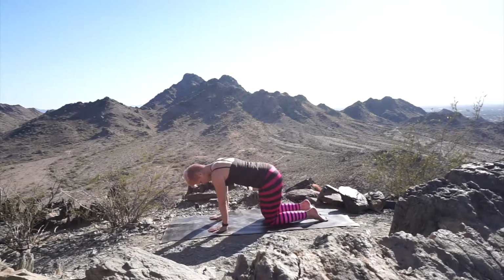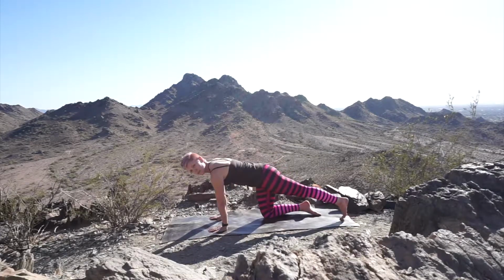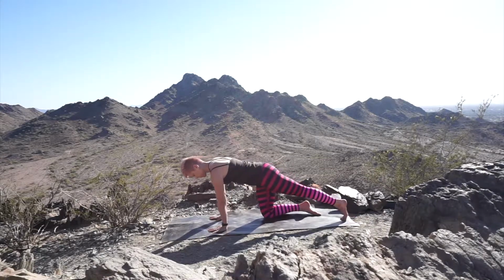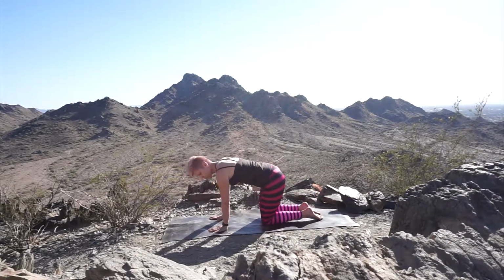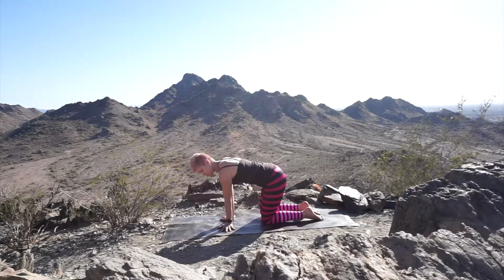And then switch sides. Right knee down, left toes to the back of your mat. One more time, pressing heel back and forward. Now turn your fingers towards the outside edges of your mat and just rock side to side for the wrists a little bit here.